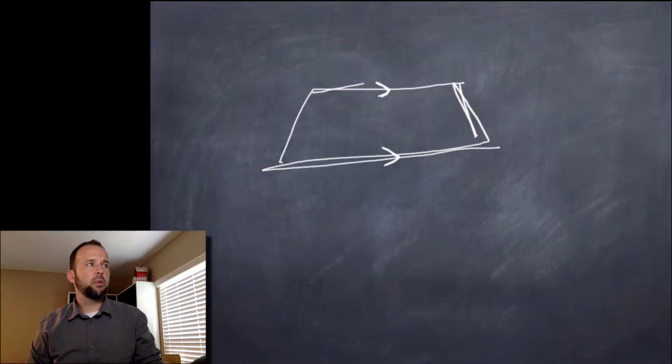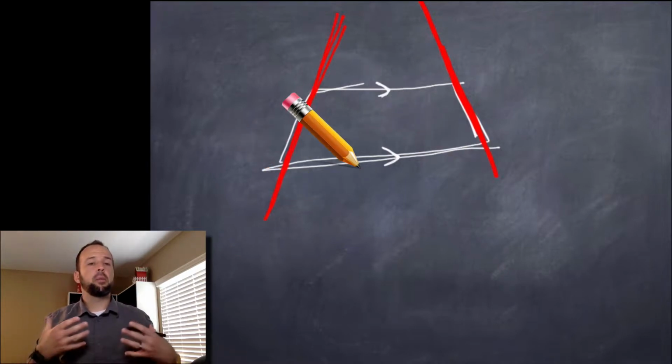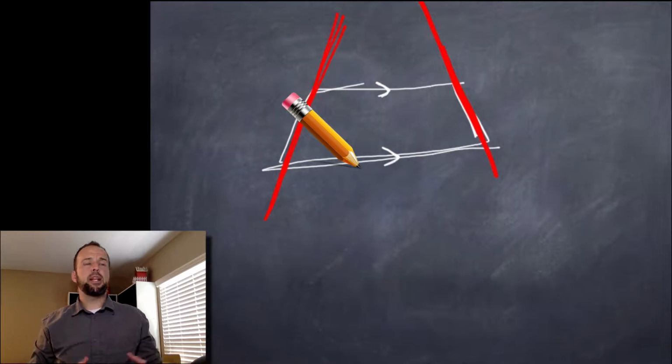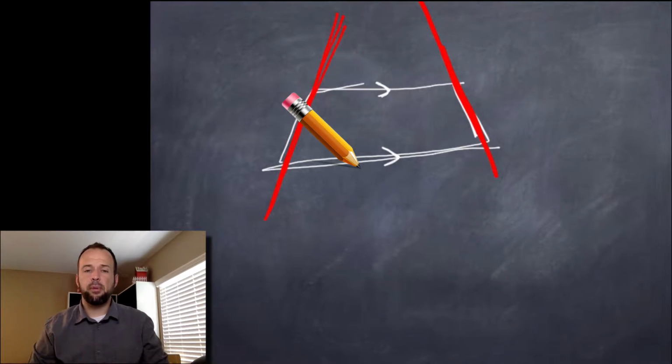These lines here, if I were to extend my side lines, they're not parallel. So eventually they're going to run into each other, okay? And they're not staying the same distance away from each other, so they're not parallel. But by definition, a trapezoid has at least one pair of parallel sides. This one has one pair of parallel sides, therefore it's a trapezoid. It also has 4 sides, which makes it a quadrilateral, which then can make it a trapezoid. Okay, so those are some things to keep in mind.